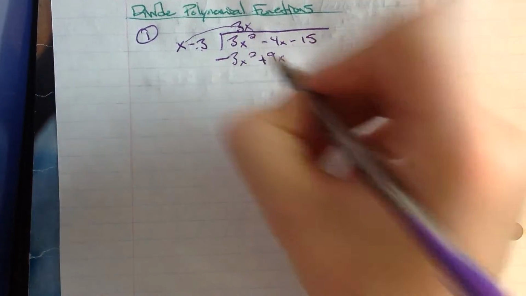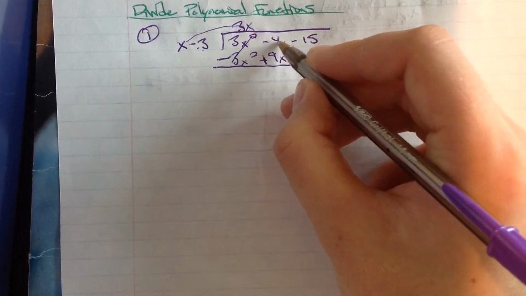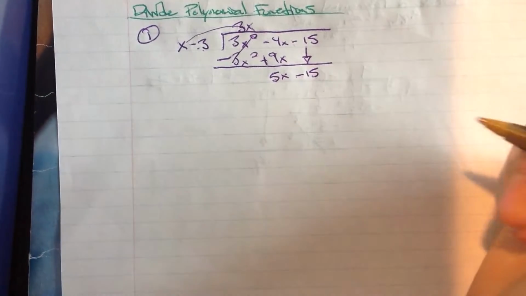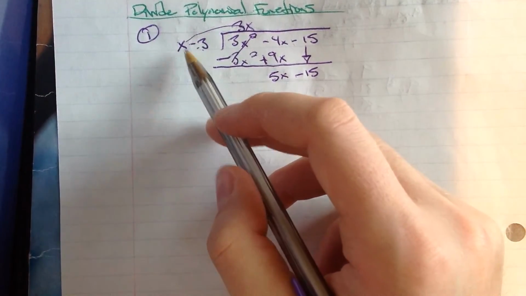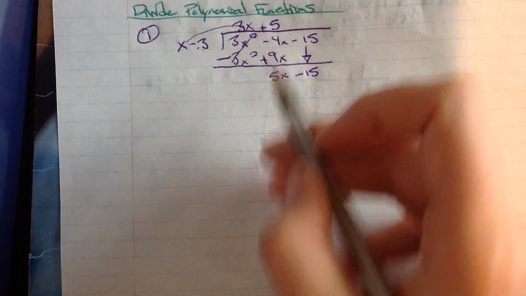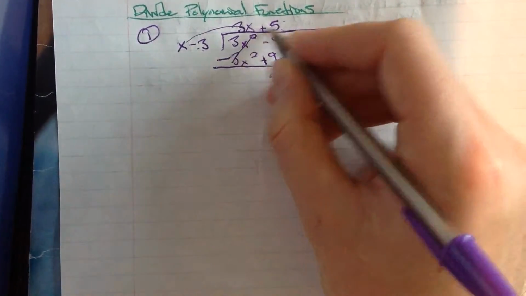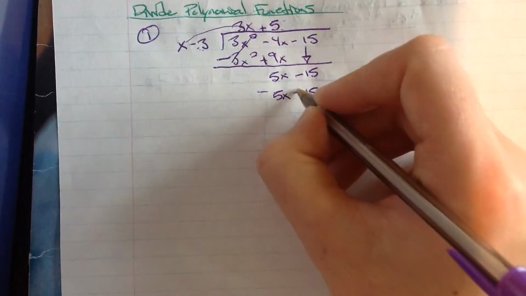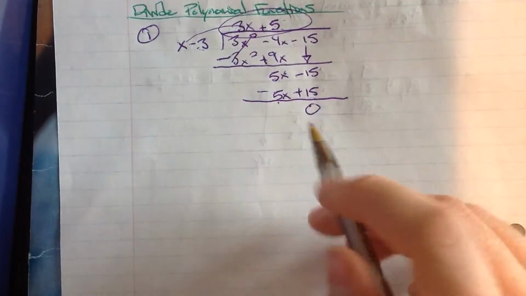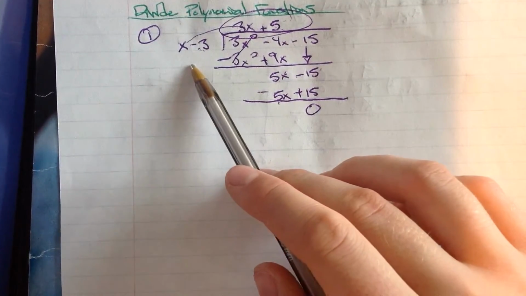And now you subtract off the row, or switch the signs. These two front cancel. Negative 4 plus 9 gives me 5x, and I drop down my next term. Then I ask myself, same process, what do I have to times x by to get 5x? Well, I have to times it by 5. Timesing through to each thing, I get 5 times x, 5x, 5 times negative 3, minus 15. Subtract off the row, and in this case, both cancel, so 3x plus 5 is what I get when I divide 3x squared minus 4x minus 15 by x minus 3.